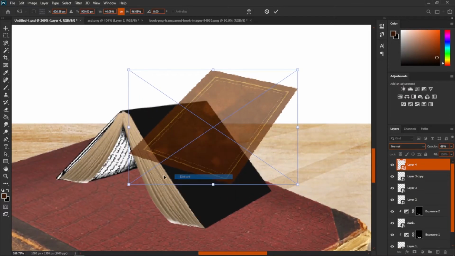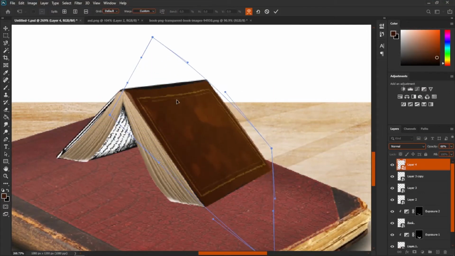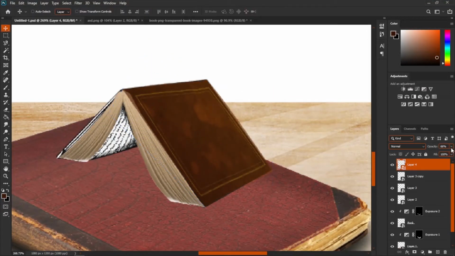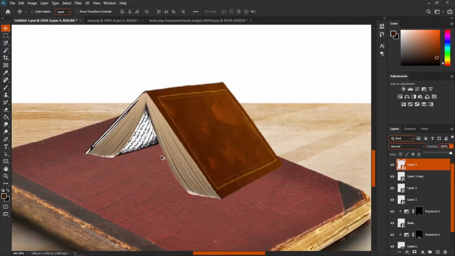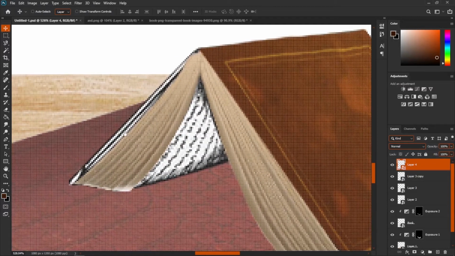Okay, like this. Nice. And for this edge I'm going to paint myself.